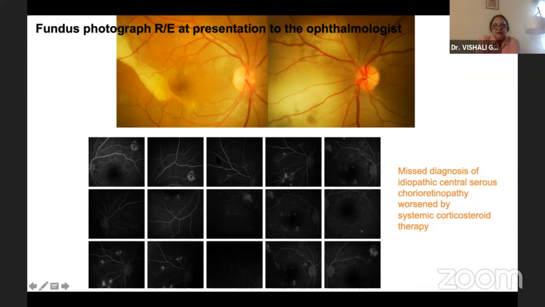So I asked him to get his previous pictures, and as you can see, before starting treatment, he had these lesions, which were increasing hyperfluorescent dots. So this is not the fluorescein or the clinical picture of choroiditis. These things are very, very distinct and should not be confused.